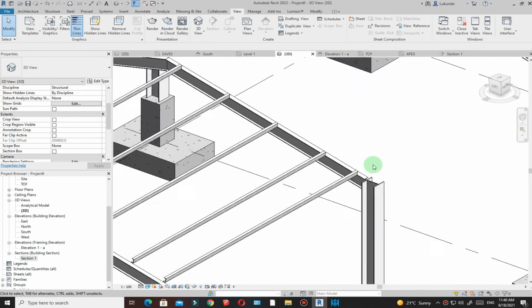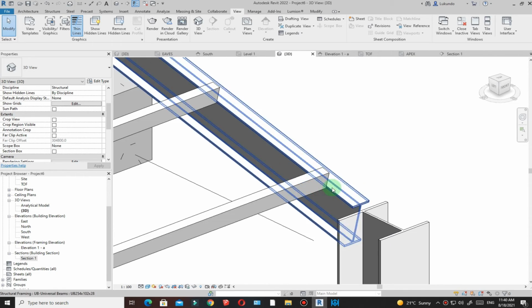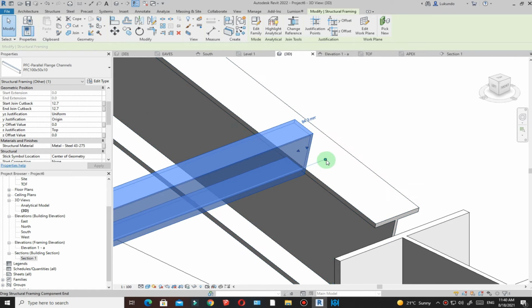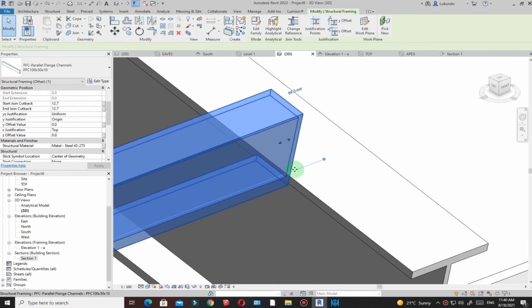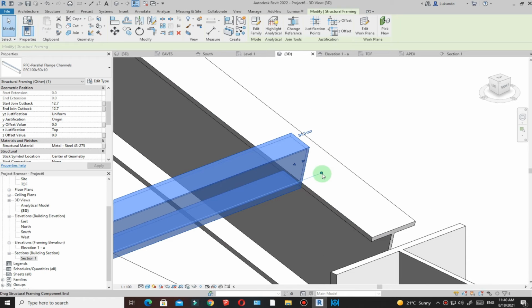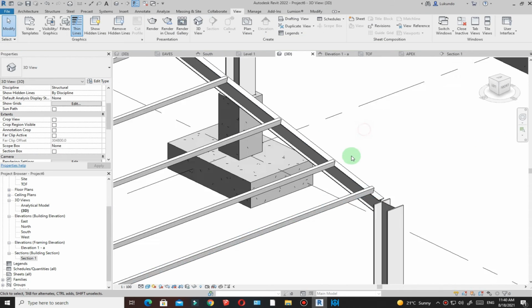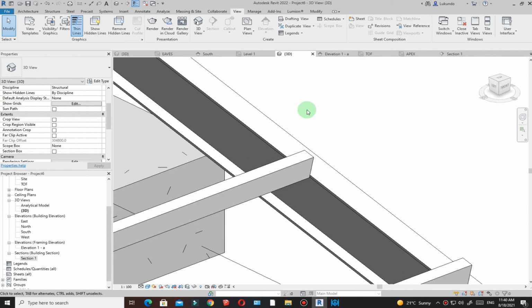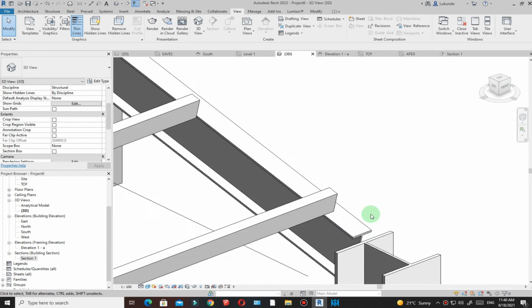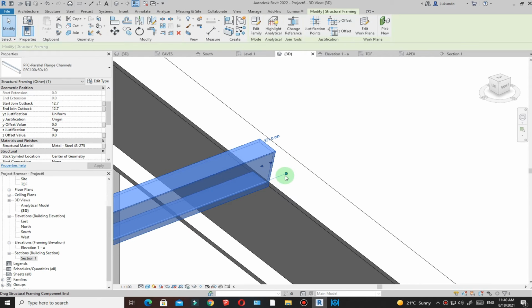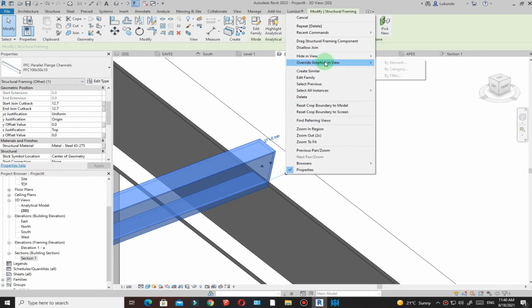Now one thing I need to do is to make sure that this one is, if I just select on the paling there, you can see that the dot is at the center, but the actual member is being seen as starting from there. Okay, so to see it starting from there, just hover your cursor there, right click. Then what you are going to do is just disallow the join. Okay, but you don't have to do this. Once you place your connections, it's going to close that gap. But since I want also to see it starting from there, that is the workaround that you can use.